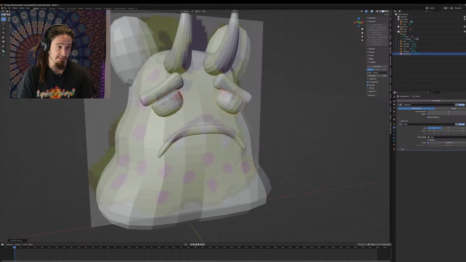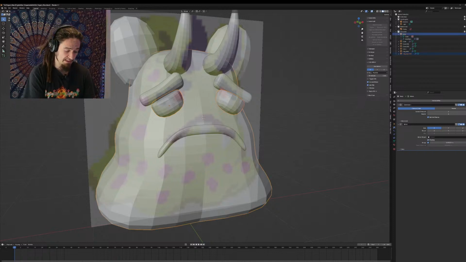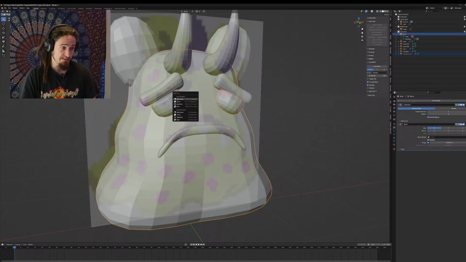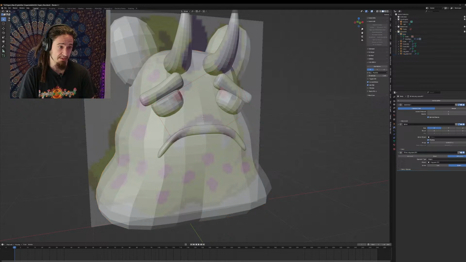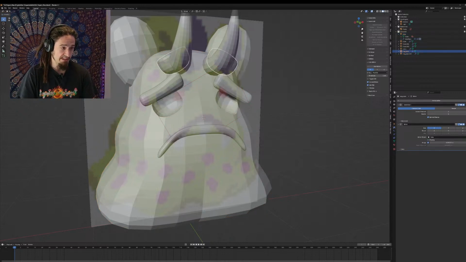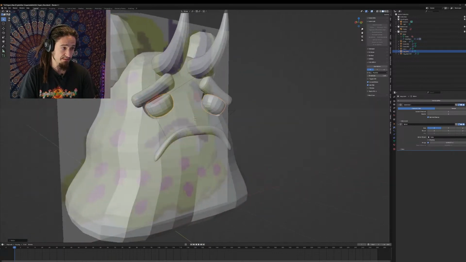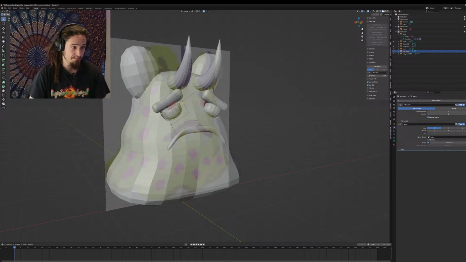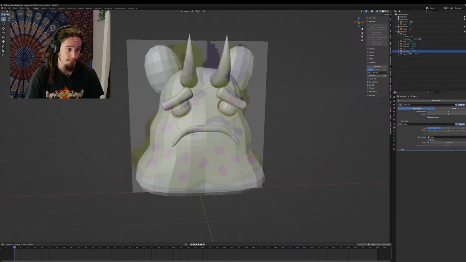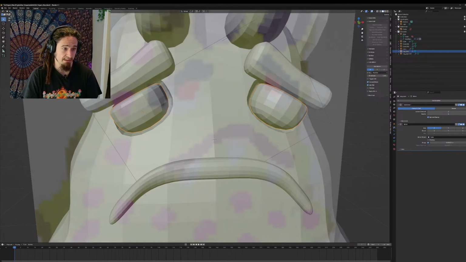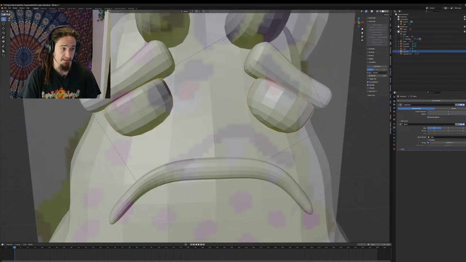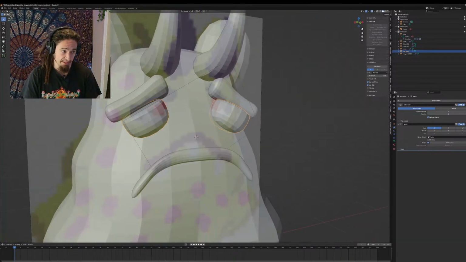Duplicate that, and then we'll use this duplicated copy to intersect this one. Now we have a copy of the eyes. Do I want to scale them like that though? I don't know. I'll just leave them the original size for now.